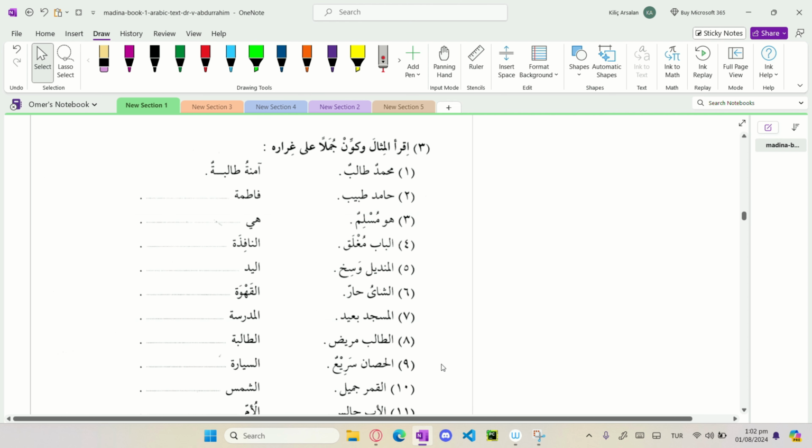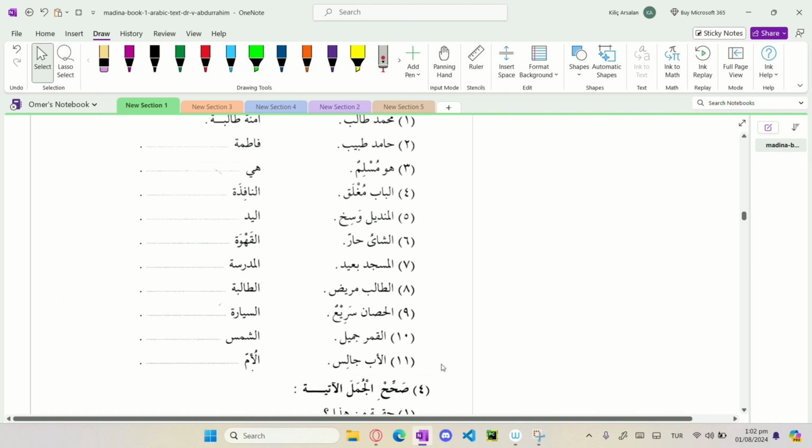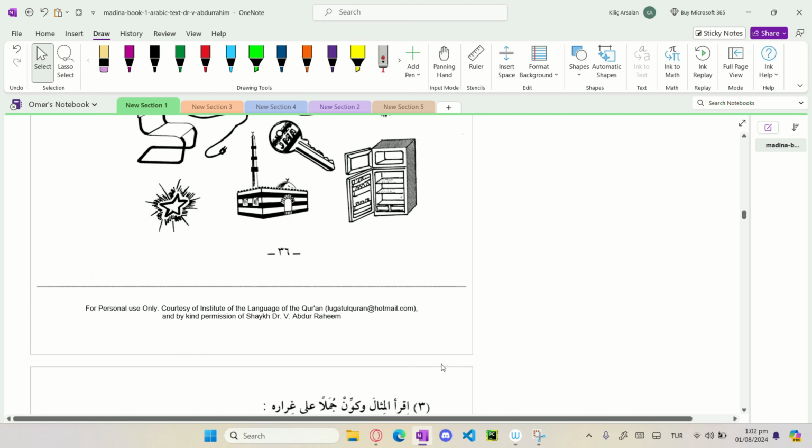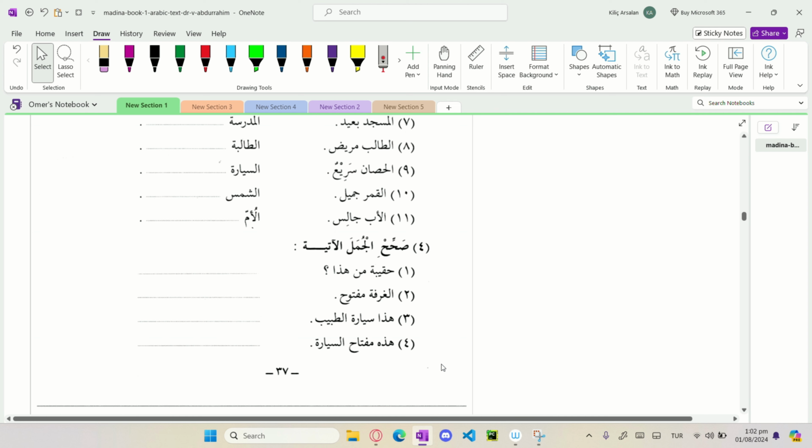And so there are two main things in this lesson. If we do a quick revision, one is the word li, the harf of jar li, which can be translated to belonging to, and how adjectives change their case if it's feminine or masculine. The word hazihi, which is for feminine objects, and jiddan and aydan are very common adjectives. Jiddan means a lot, aydan means too, or with it.